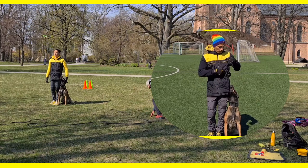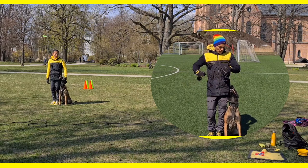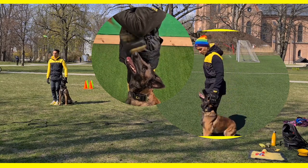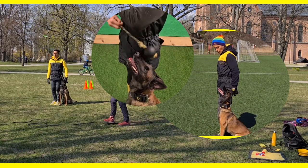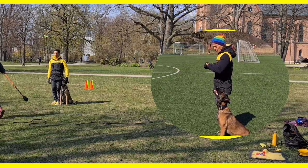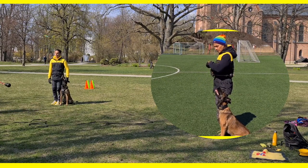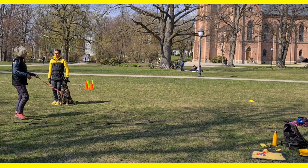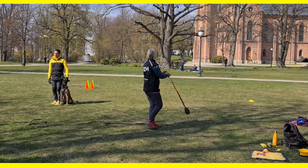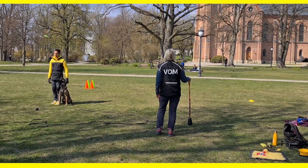As you can see, Ukami is very ball driven. Now, we've skipped our impulse training lately, so this needs to come back to our to-do list. So I did have to use a firmer voice just to control her.